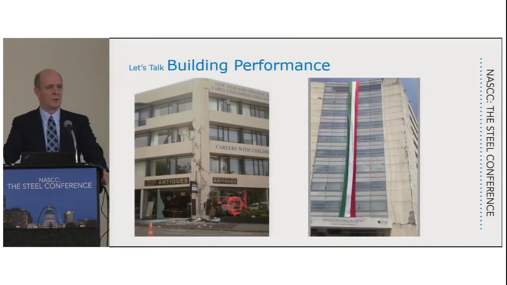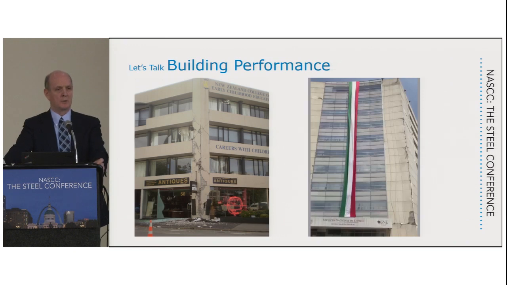So what happens to a building if we design a typical code-conforming office building if it sees that MCER shaking intensity? Well, it could be heavily damaged. It should have no more than a 10% probability of collapse. The building on the left is from Christchurch, New Zealand. You can see that this building is heavily damaged. That column in the corner is at risk of collapse, so this building is not able to be occupied.